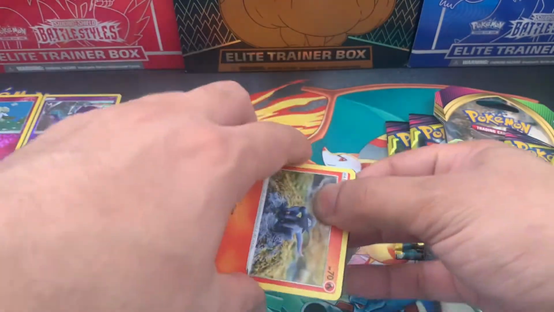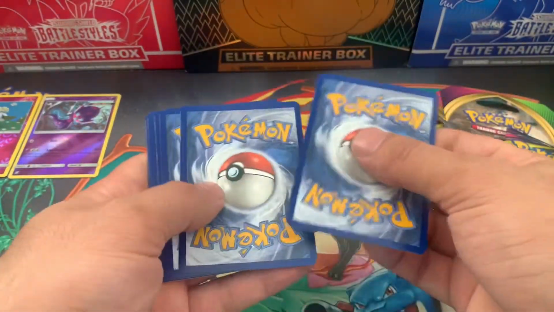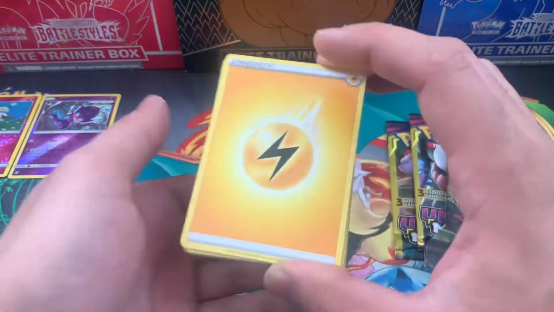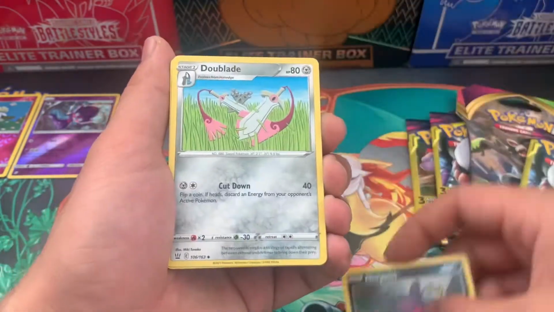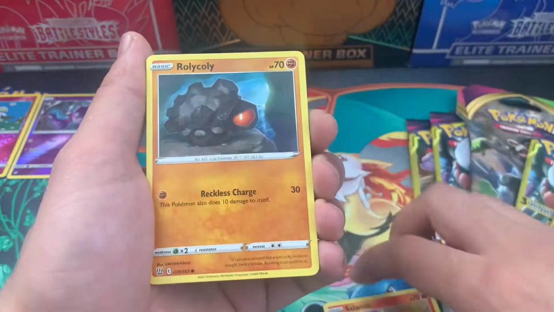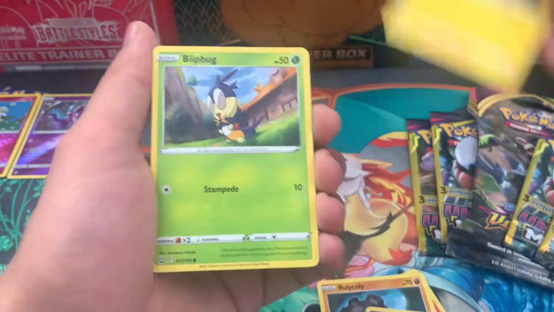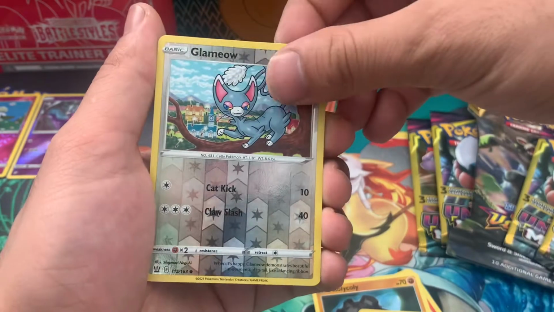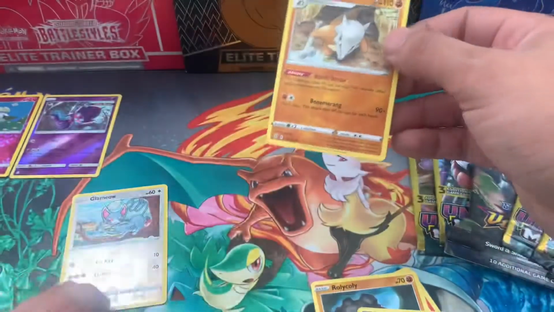Here we go. Card trick to these, four to the front. Code card for you guys. Four to the front. One, two, three, four. And we get started with some lightning. Here we go. A Morpeko, Doublade, Cheryl, Salad, Roly Coly, Espeon, Shinx, Blitbug, Glammeow, Reverse. That's not bad. And a Marowak.